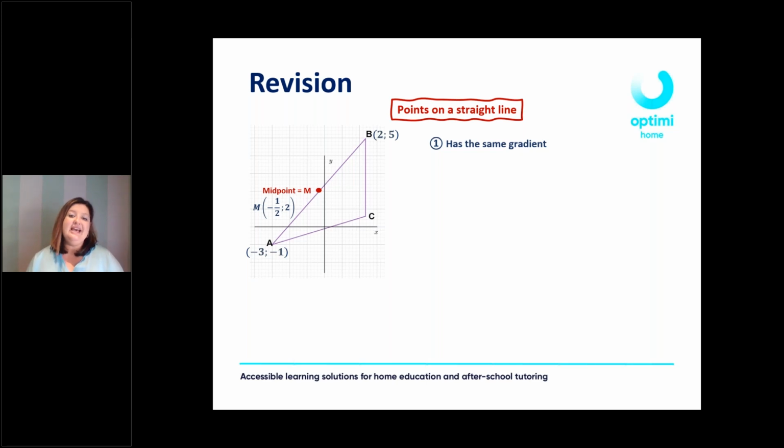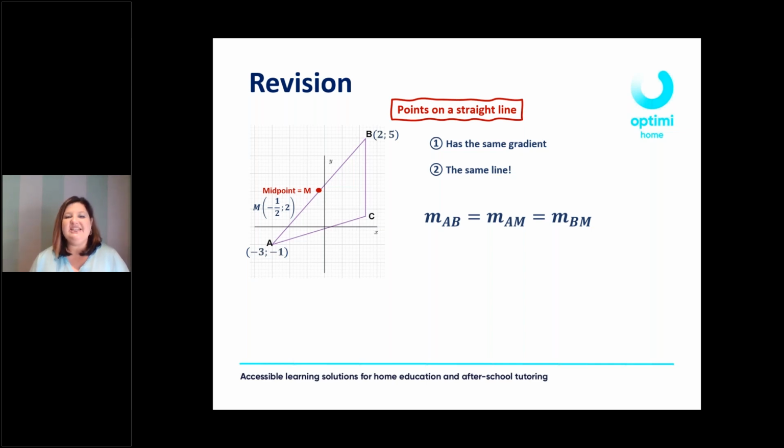They have the same gradient. They are on the same line, right? So of course it will have the same gradient. So the equation through two of the points will be the same for the equation through any other two of the points that are collinear, right? There again, I've just stated that the gradient of line AB will be the same as the gradient of line AM and the same as the gradient of line BM or MB.